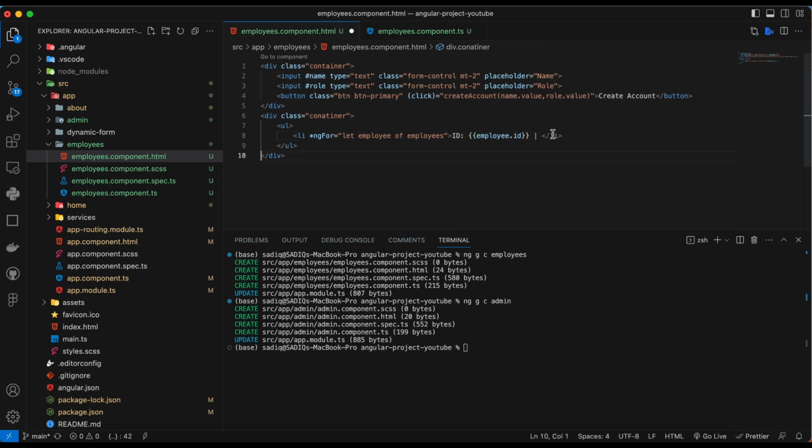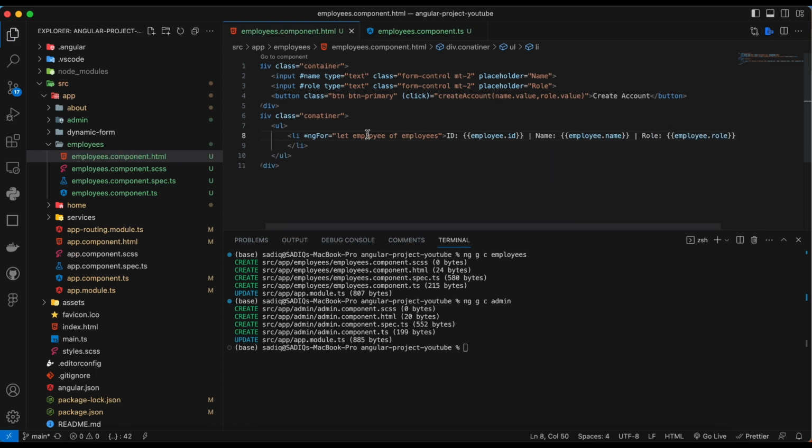So here we will say name will be employee.name, and just the last thing, role will be employee.role. And just now start our application. So here we will say ng serve.